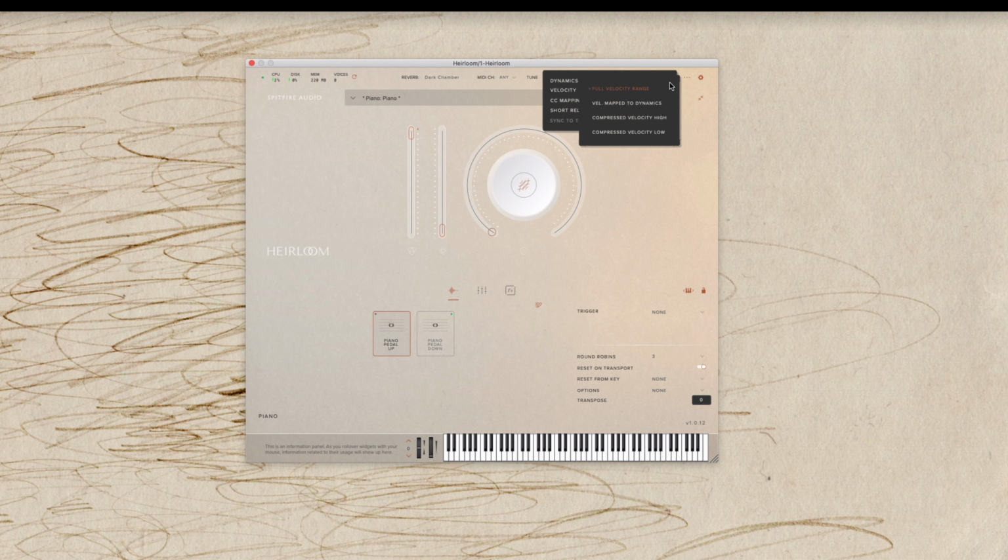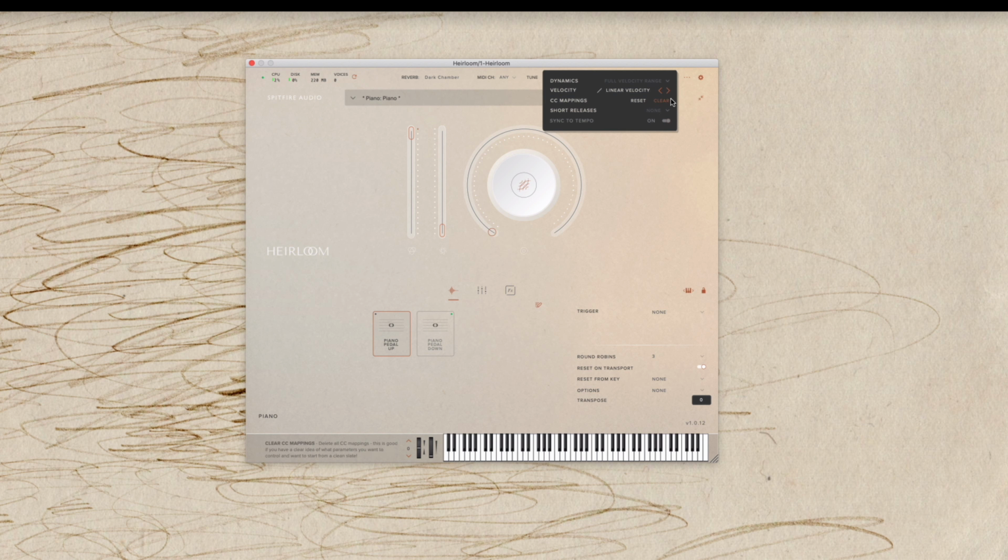Here you can also adjust the velocity response of the plugin. By default this is set to linear velocity, but can be changed to be shelved velocity, exponential negative, or exponential positive. You can reset or clear the CC mappings from this menu here, change the releases for shorts, and sync to tempo is also visible, but on permanently for this library.